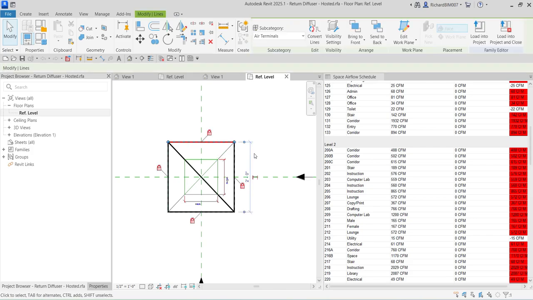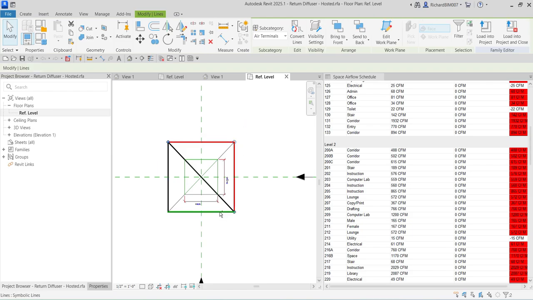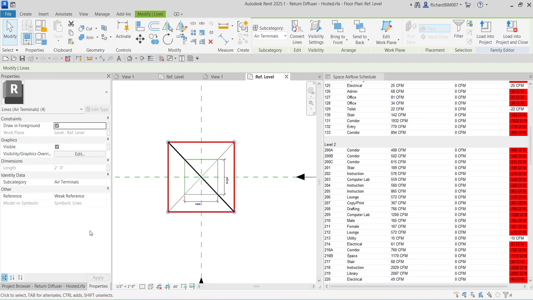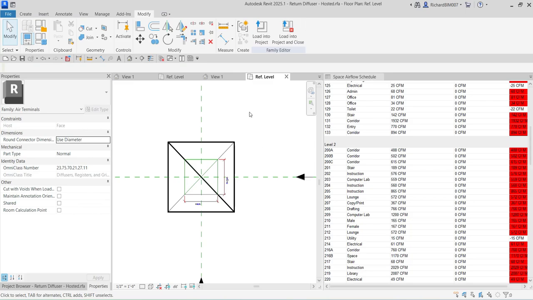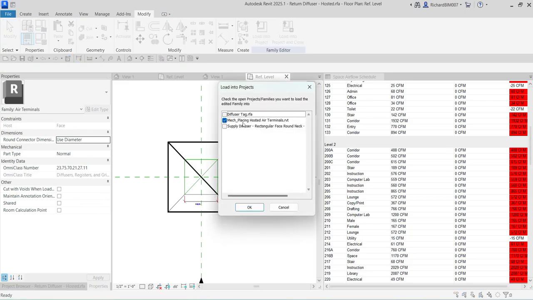So that's a symbolic line. Yep, and then hold control, click the other symbolic lines, and then go to properties and change the reference to strong reference, and then apply. Okay, and then after that, we're going to load it back to the project.